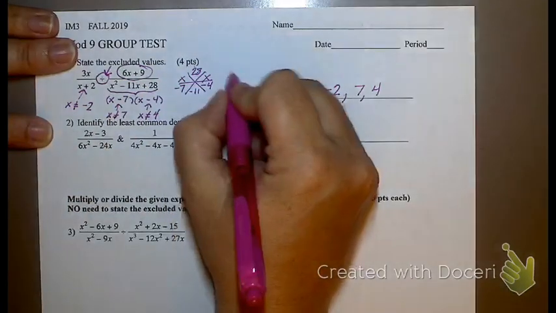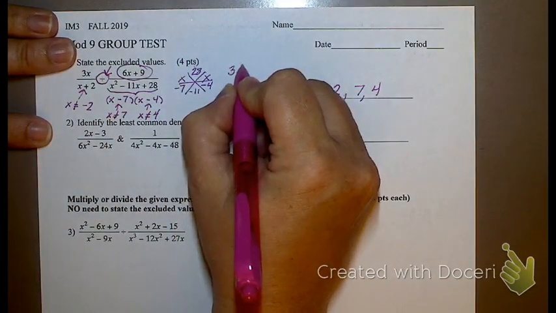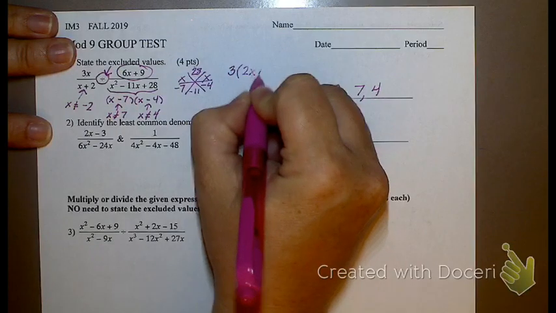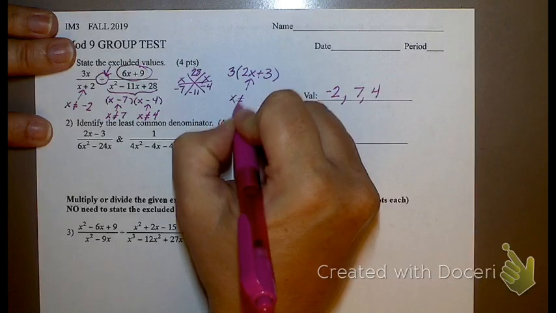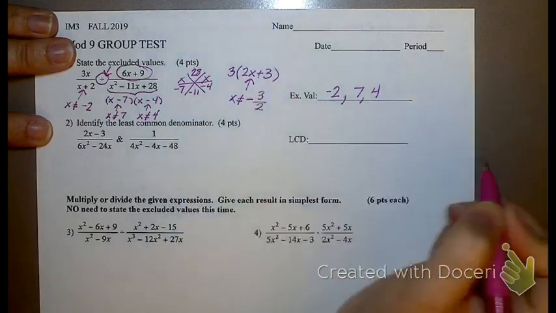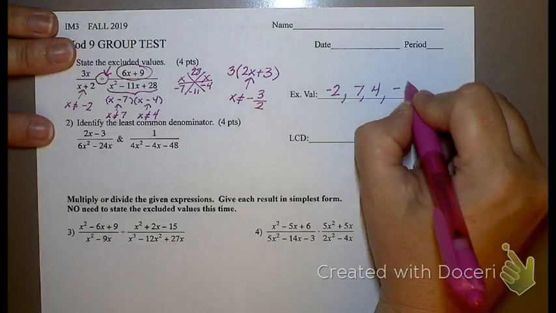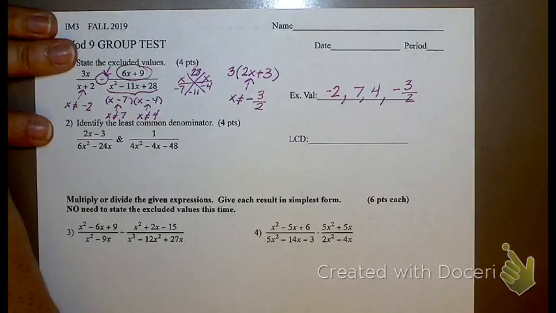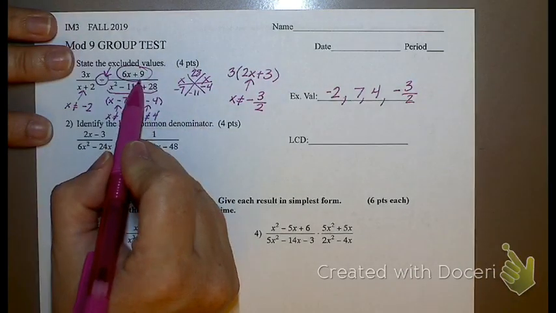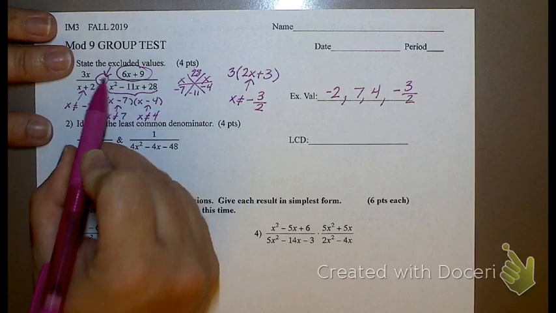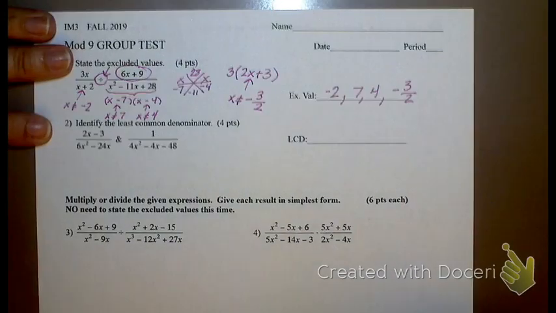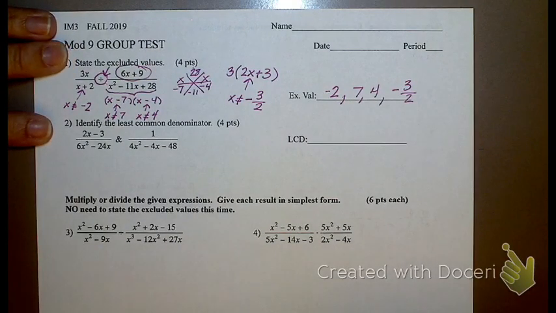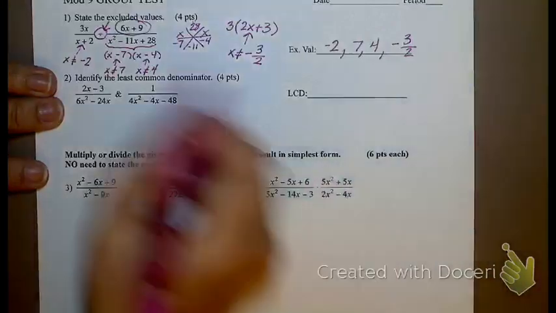So if I have 6x plus 9, I can actually factor that, can't I? 3 times 2x plus 3. Yeah? What's my excluded value from here? X cannot equal what? -3/2. So if you lost a point there, it's because you missed the -3/2 there. Okay? So again, the only reason we set that numerator equal to 0 was because this is a division problem. If that was multiplication, we don't worry about the denominator or the numerator because it never flips. Only if it says division there. Capiche?